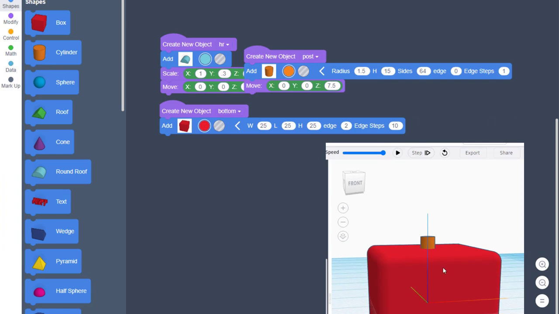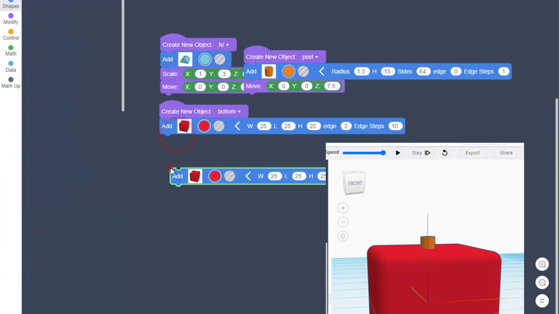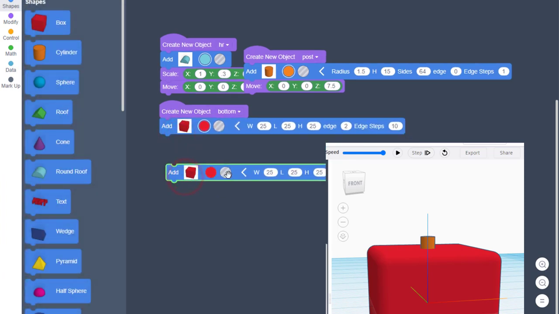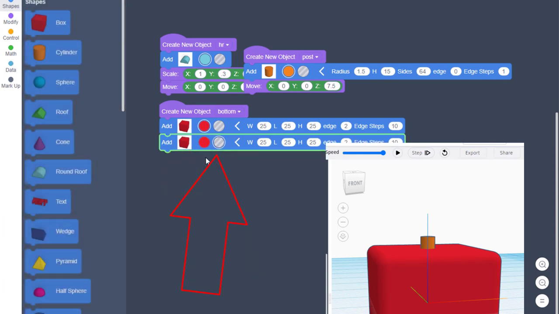We're actually going to leave it right there with the other parts hidden inside, just because it doesn't hurt anything. I'm going to hit duplicate and bring another one down below, but make it a hole. I want it to be 23, 23, and then for the height, I'm going to go all the way down to 21. So it'll be a little thicker on the seat area.